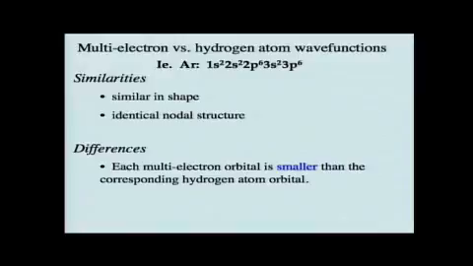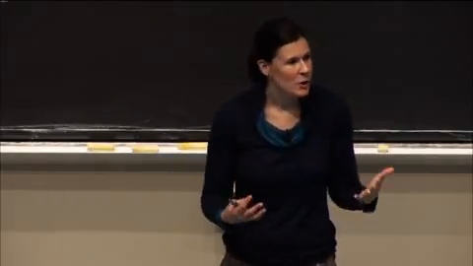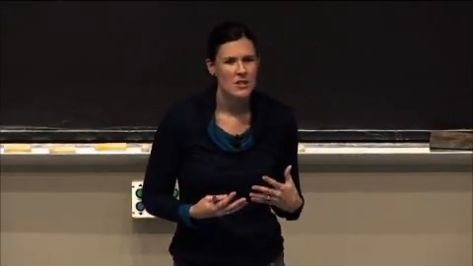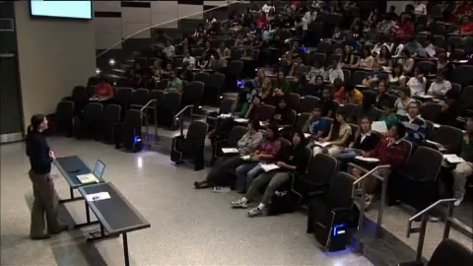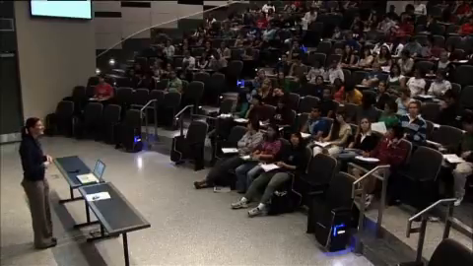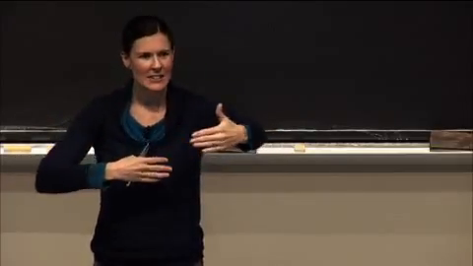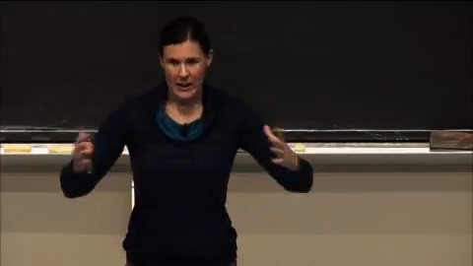One of the main differences is that when you're talking about multi-electron orbitals, they're actually smaller than the corresponding orbital for the hydrogen atom. We can think about why that would be. Let's consider, again, an s orbital for argon. So let's say we're looking at the 1s orbital for argon. What is the pull from the nucleus on argon going to be equal to? What is the charge of the nucleus? Does anyone know? It's a quick addition problem here. Yeah, so it's 18. So Z equals 18. So the nucleus is going to be pulling at the electron with a Coulombic attraction that has a charge of plus 18 if we're talking about the 1s electron or the 1s orbital in argon.